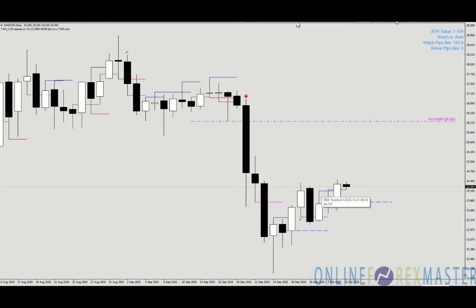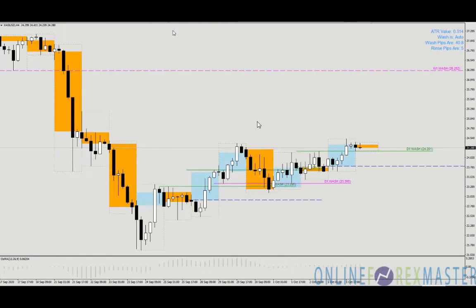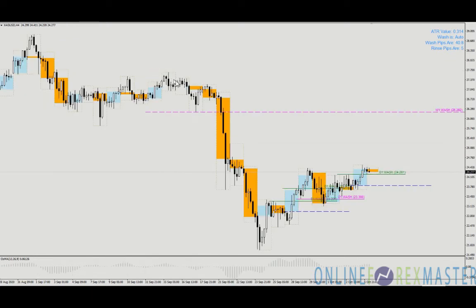If you were to flip that into an H4 time frame, then you will see the green line being plotted here. So the green is to sell, and the buy will be to look at the magenta line. So we are waiting for a failure here. What's the failure we are looking at? We need to wait for price to close below the day wash, and for price to close below the first opening bar low. So that's the two signals that we are looking at in terms of the H4 price structure.